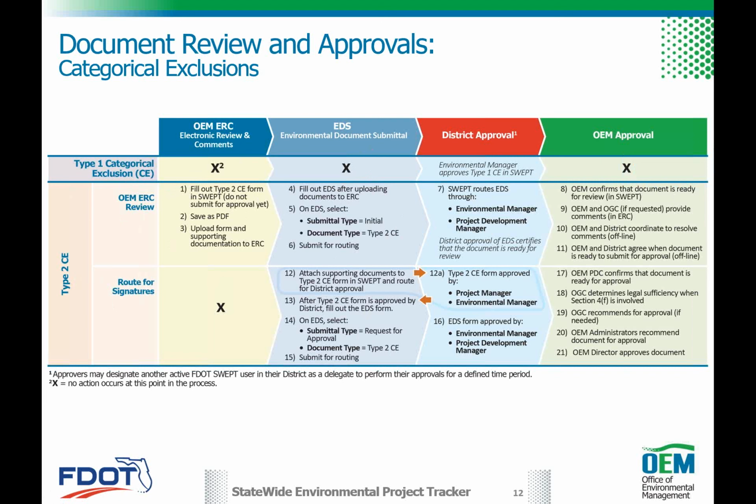And then the last question is, what's the time frame for OEM's review approval for both the initial review and request for approval? So each are up to 30 days. Up to 30 days total. So from the day that the project delivery coordinator says, yes, we've looked at the material provided by the district and it looks complete and accurate, just like they said it did, all right, everybody, you can begin your review. It's 30 days till basically director signature if you're at request for approval, or on initial submit the comments.